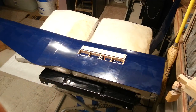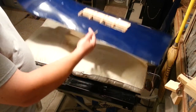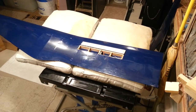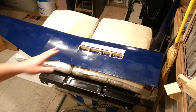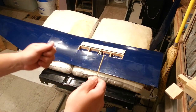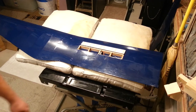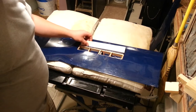So when we're done ironing this stuff, then we'll be able to go ahead and hook up the radio system and get this set up. And that will conclude the video for the moment. We will probably have a follow-up when everything is working so I can show you how the left and the right are going to work. But there will also be a flight video like usual.